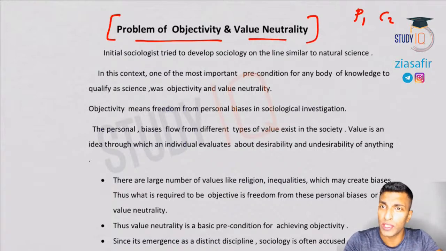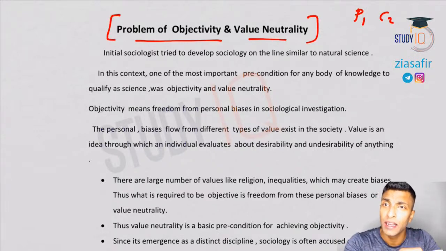See, both are almost the same, but there is a small technical difference that I'll explain here. Actually, value neutrality is one of the means to achieve objectivity. The problem related to objectivity will be because of personal biases, right? And these personal biases will come from different values which are there in society. I'll explain all these and how to ensure objectivity. You remain neutral from these values. These values can be related to religion, region, ethnicity, gender. It could be anything. So remain neutral in terms of value. That's what value neutrality is. So value neutrality is actually a precondition for ensuring objectivity. So 99% it's almost the same. If you are value neutral, it means almost objectivity is there.